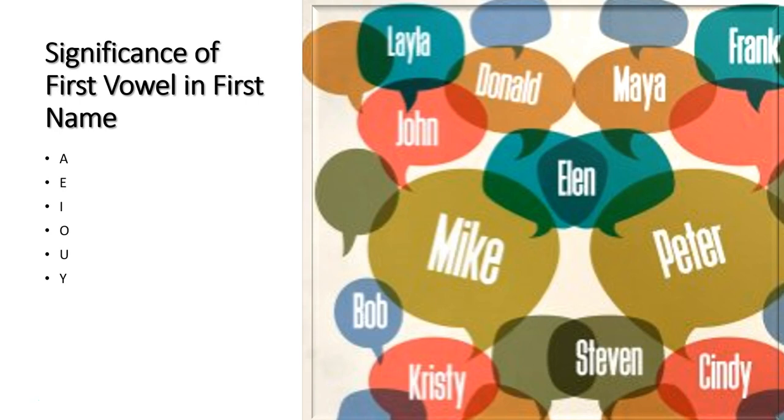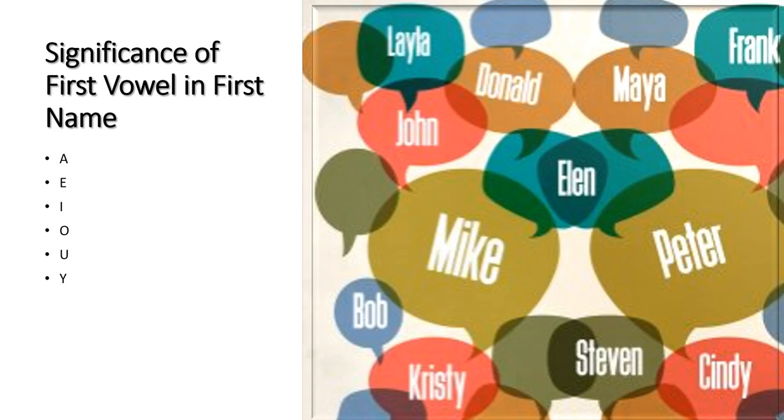Now, what about E? E, as the first vowel in your first name, means you're going to have an eventful and exciting life. You're very versatile, very expansive. You have the ability to learn easily, but may be nervous and temperamental. E is the first vowel. If there are more than 3 E's in the name, you might be fickle in nature.